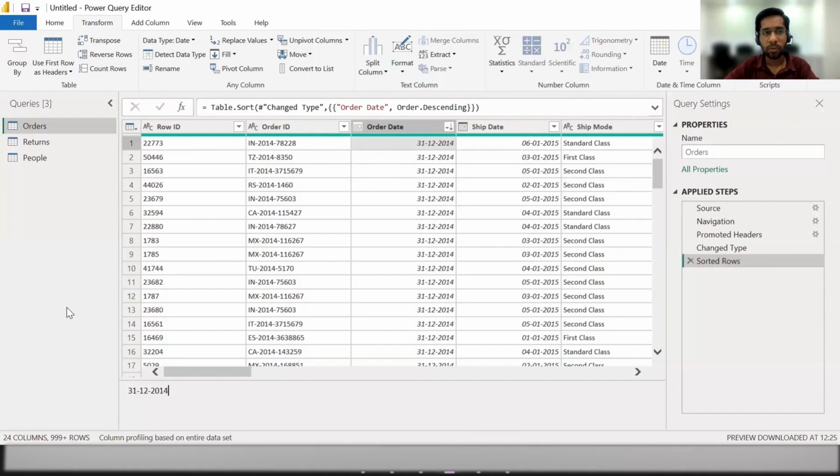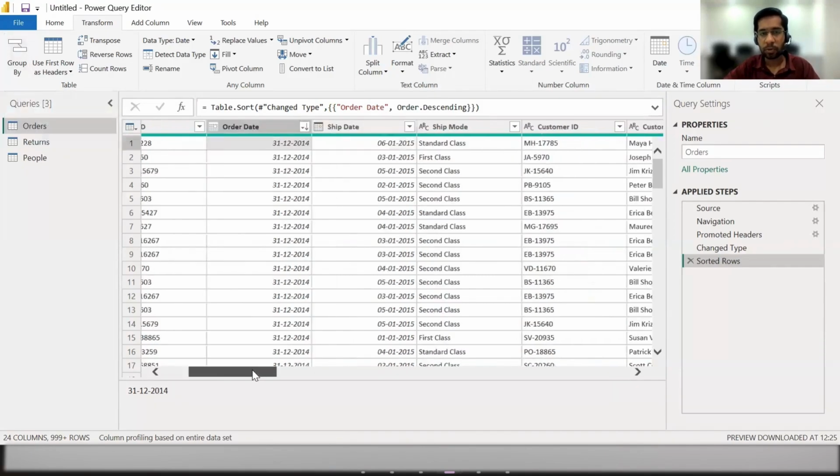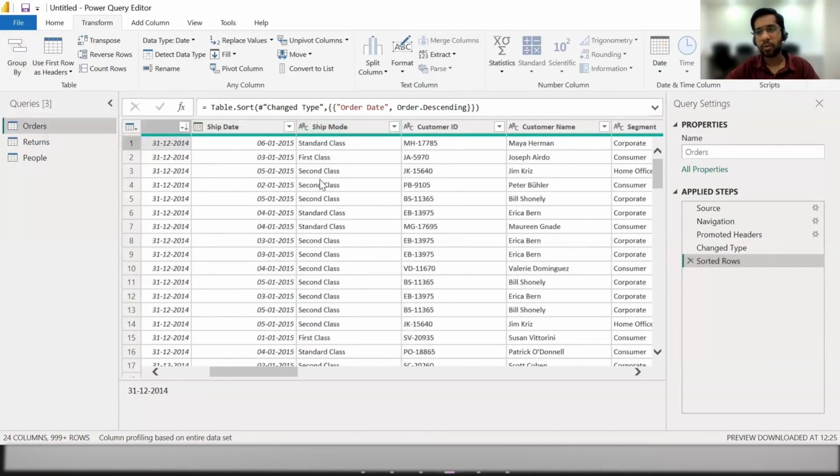So the first option over here is the group by option. Now let's say you want to group your data and see the values in terms of a specific group. Let's say that I have this shipping mode option and I want to see how the sales are in these particular shipping modes. So for that, I'll be using this group by option to group by the shipping modes on the basis of sales. So I will use this group by option.